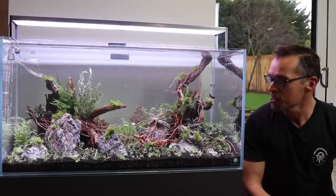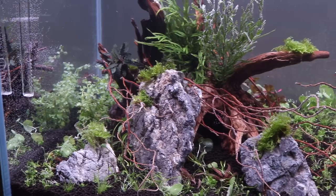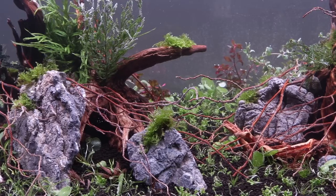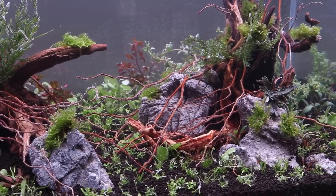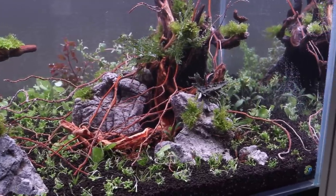Okay, there we go, guys. Tank's filled up. We've turned the CO2 on, the filter's running, the light's running. And I think it looks really good. Obviously, early days now, plants are going to grow. It's going to evolve really nicely. Martin's employed a guy doing separate maintenance on it, so I've had a chat with him, Andy. And I'm very confident that this is going to evolve into a beautiful aquascape.